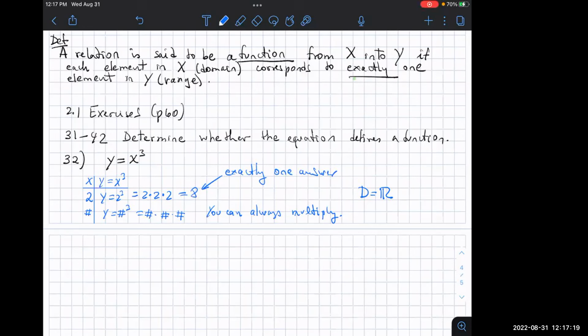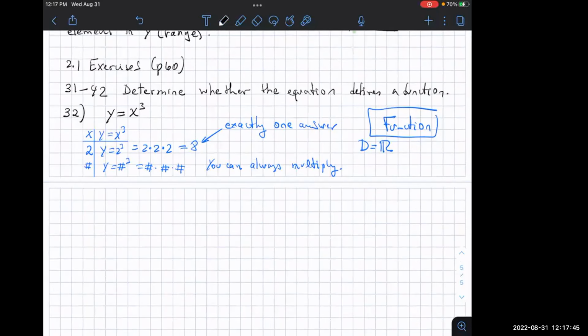Yes. Okay, so there's nothing special about 2. You take any number times itself, you're going to get only one answer. It's not like 5 times 5 is 25 or 5, or 25 or 1. There is no choice. There's only one answer. So this is a function. If it's not a function, what's it considered?